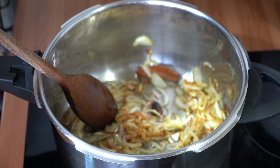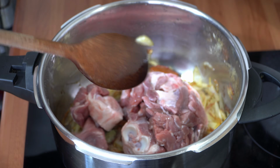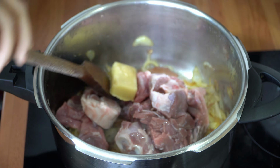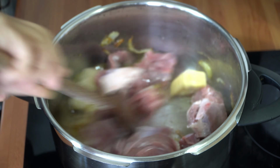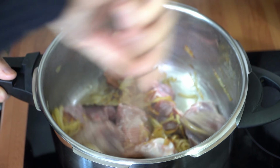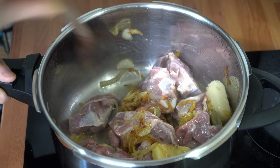And into this now, I'm going to add my meat and also my ginger and garlic. And I'm going to just fry that for about 3 to 4 minutes, just so the ginger and garlic sort of like cooks with the meat, and we brown the meat. And we just get rid of the rawness from the ginger and garlic as well. So I'll see you guys back in around 4 minutes time.